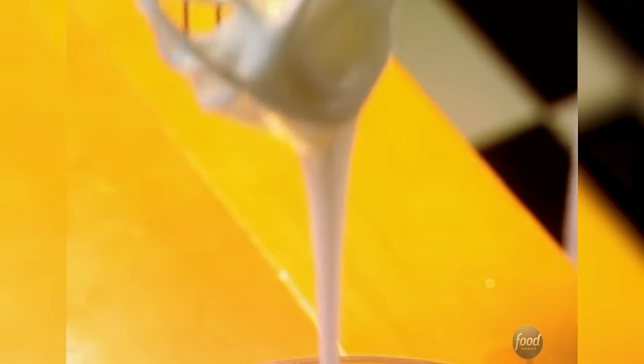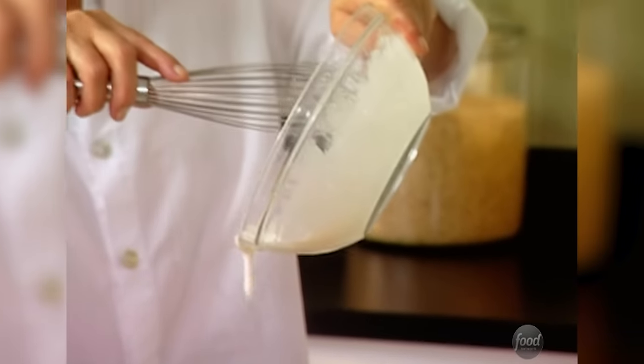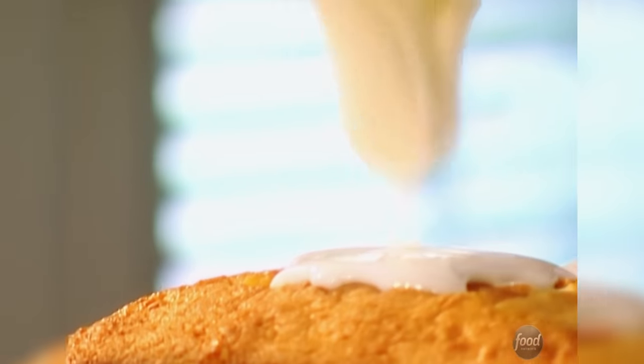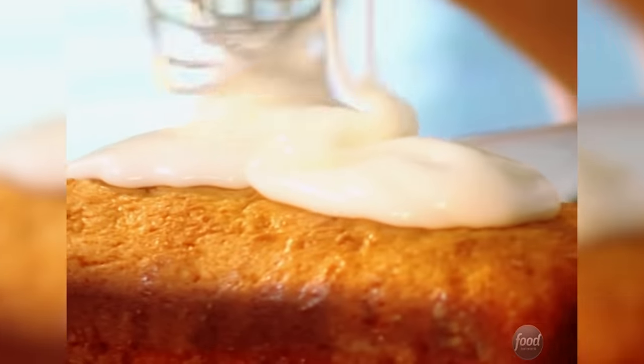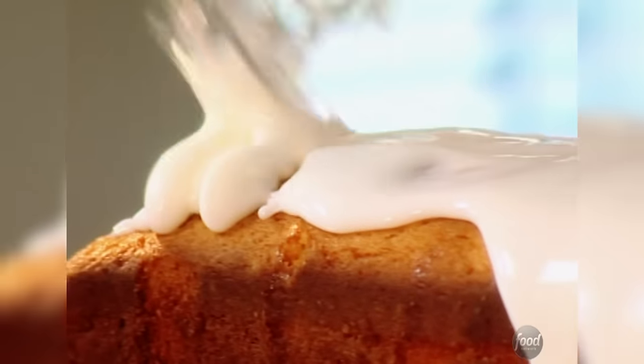Okay, that's about right. Okay, watch this. This is the good part. Just wanna make it so that it drizzles over the edge. Oh, doesn't that look great? So I'm just gonna leave that to set a little bit.